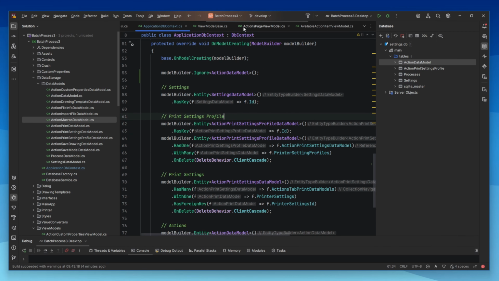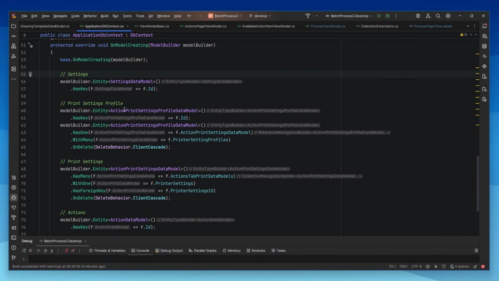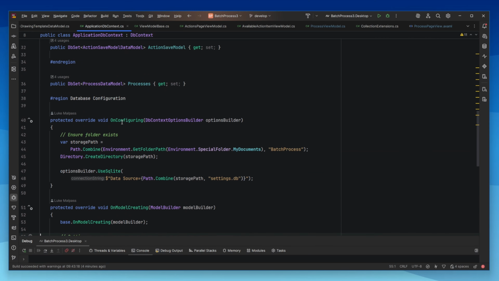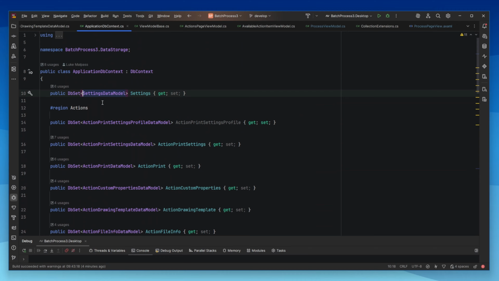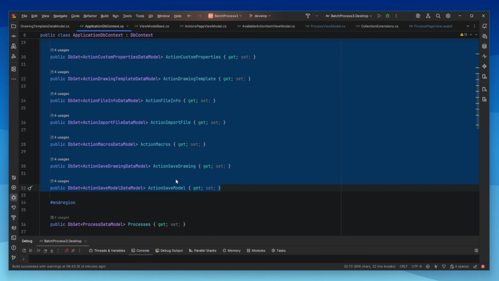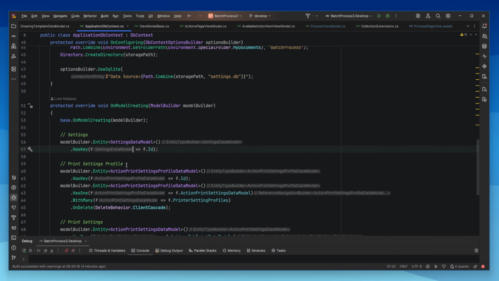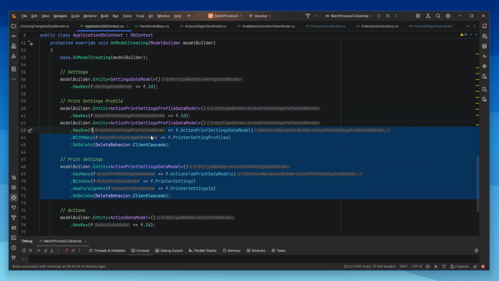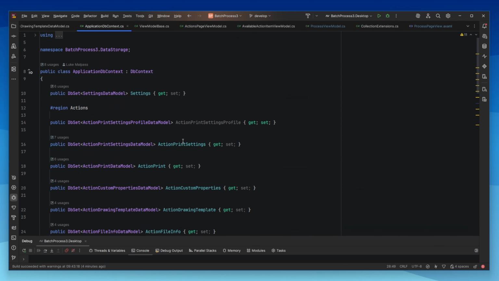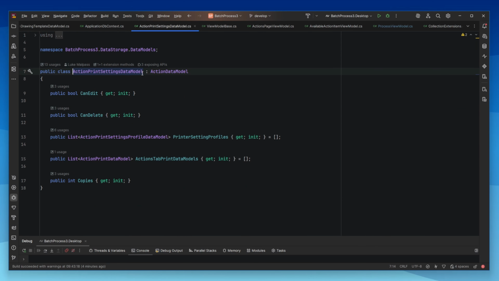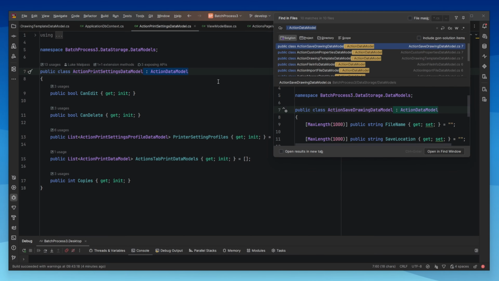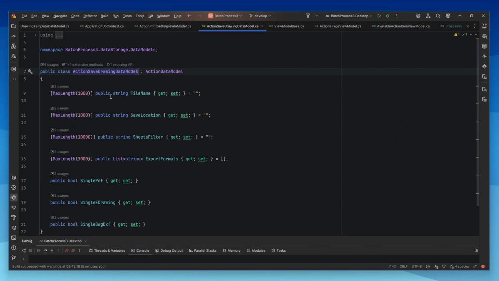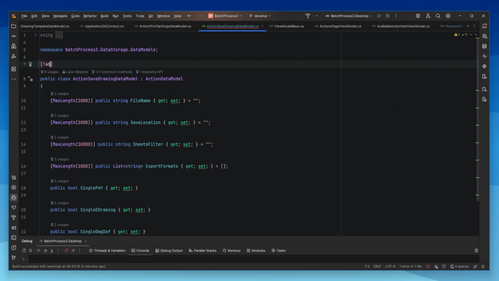Let's fix that first. So the way we'll have to do it is every single entry, basically, every single one of these, we need to specify a table. So we can do it in here, but I think we might miss it in here if we're making classes. So what I'm going to do is instead find everywhere that's inheriting the action data model, go into it, and we'll tag this with a table attribute. And that's an Entity Framework annotation.